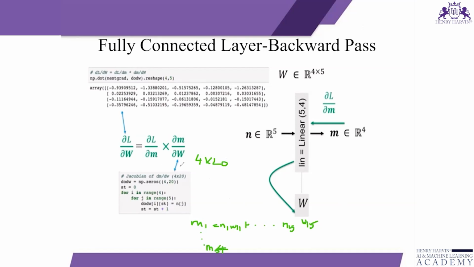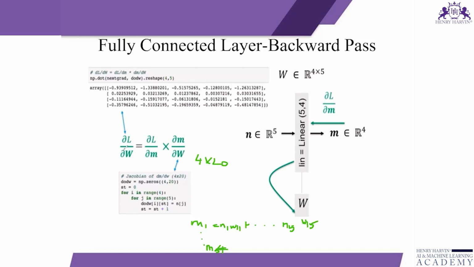So in this case, we will call it the next grad. And so let's go on. The partial derivatives of the output m with respect to the w in this layer. If you are able to do this, we will be able to get dou L by dou W, and we will know how to update the weights. So this is the derivative of the loss with respect to the weight.